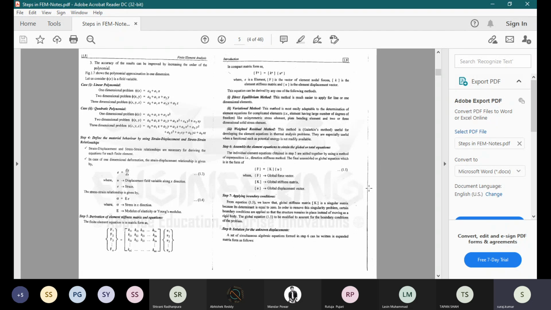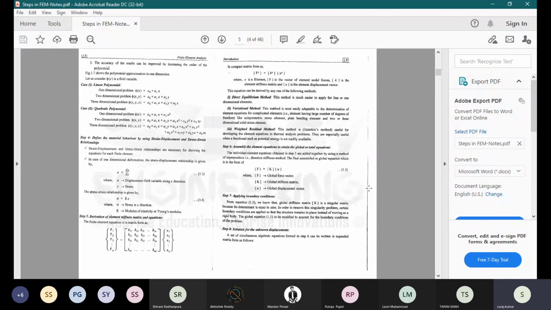The next part of this notes. This is basically a note, whatever I have provided you, this is the note of a university. So this is in gist form, I thought to give it to you, so that you don't have to go through large books. If you wish, you can go, then that's great. But it should not be a compulsory effort for all of you. Those who are interested in FEM can go for more details into the books. Otherwise, I hope this has provided everything in a gist form, and we can utilize it.